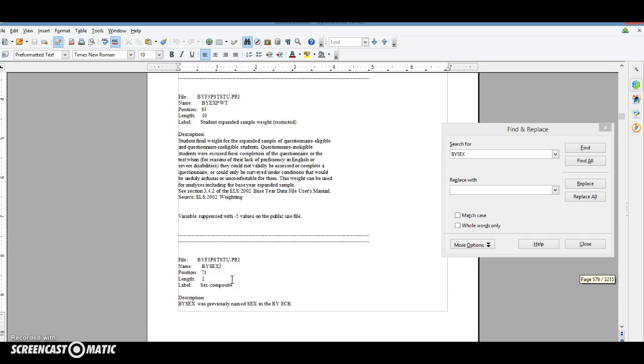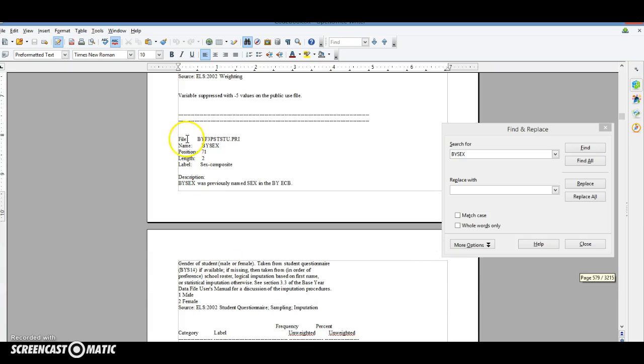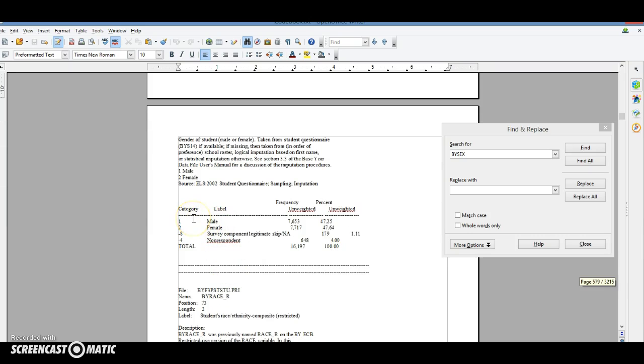Now, typically you'll reach it faster than I did just there, but keep going until you reach the variable you're looking for in the name position. After you do that, there's two important parts. The description tells you a little bit about it, gender of student. This one's fairly straightforward. Some are a bit more complicated, but it tells you where they're getting that data from. And then down here we have a little table that tells us the different outcomes that we could have on that variable. So 1 here is male, 2 is female.